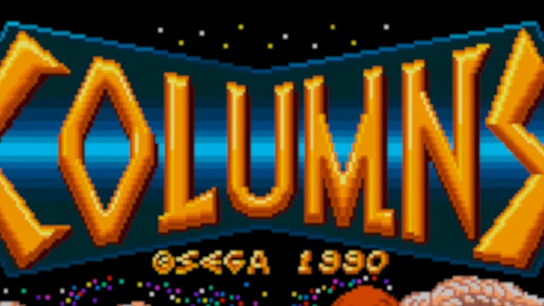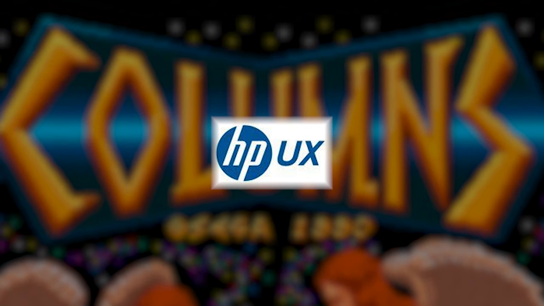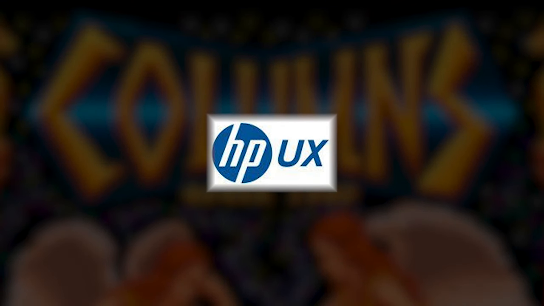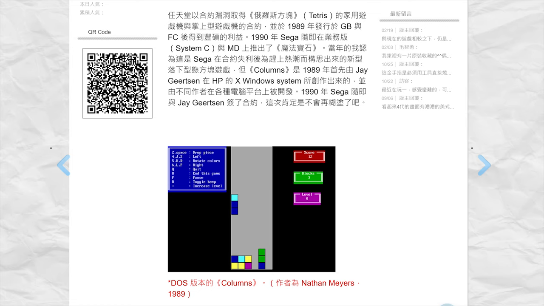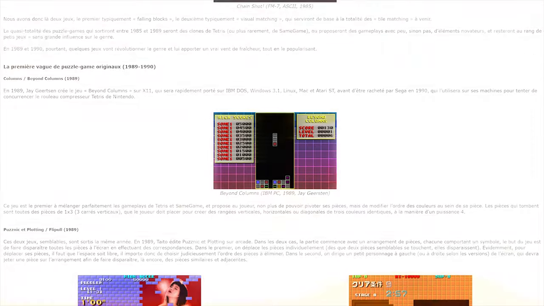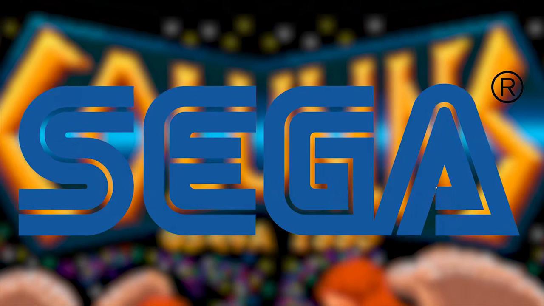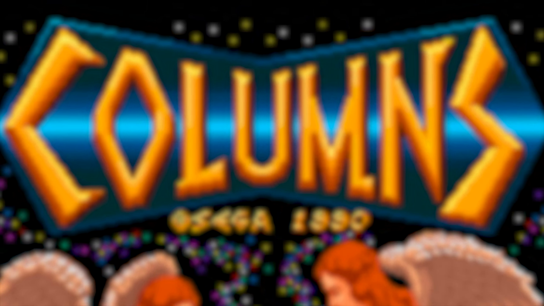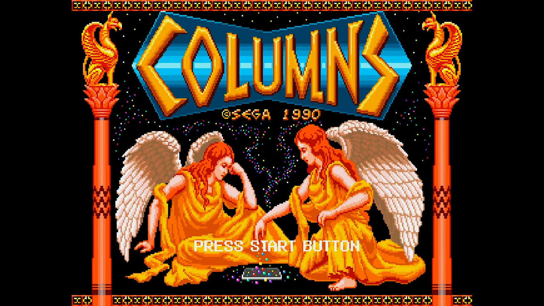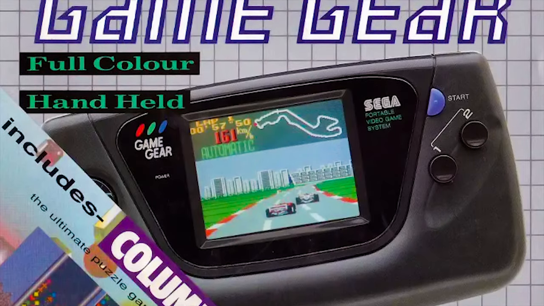The original Columns was created by Jay Geertsen. It was released in 1989 for the HP-UX, Hewlett-Packard's old Unix-based operating system. Information and images are really hard to find, but apparently it was ported to other systems as well. Regardless, the rights were sold to Sega in 1990. They then went on to update the game with new graphics and music and to slap it on the arcades. Ports to the Mega Drive and Game Gear would soon follow, serving as a pack-in game in certain bundles.